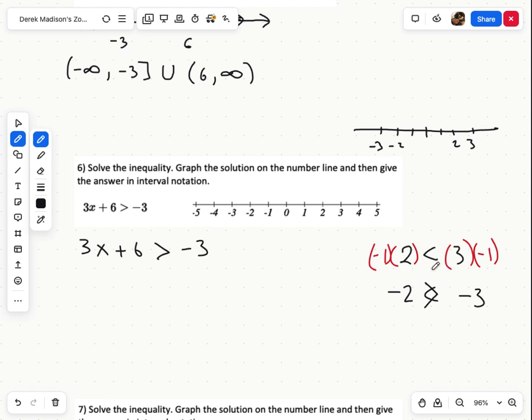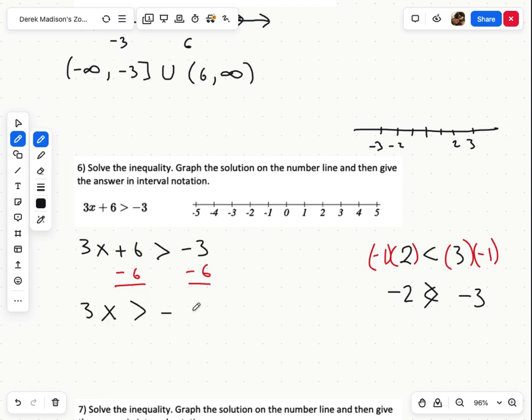And I'll show you where you can spot that that's going to happen. So for solving this, if we thought of it just as an equal sign, the first thing we would do is subtract over that 6. We'd undo our add and subtract first and our multiply and divide second. Nothing has changed. So we will subtract 6 on both sides. Notice I am not multiplying or dividing there. I'm subtracting, so there is no sign flip.